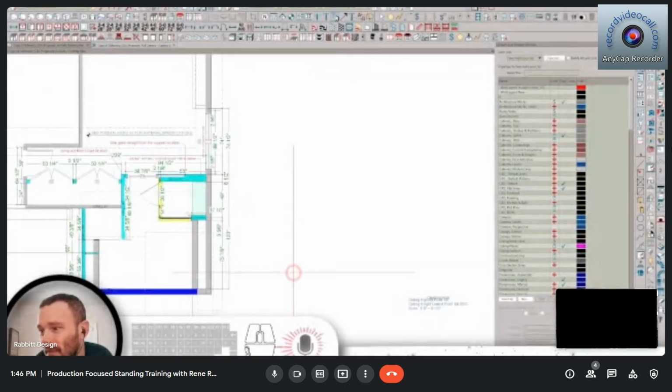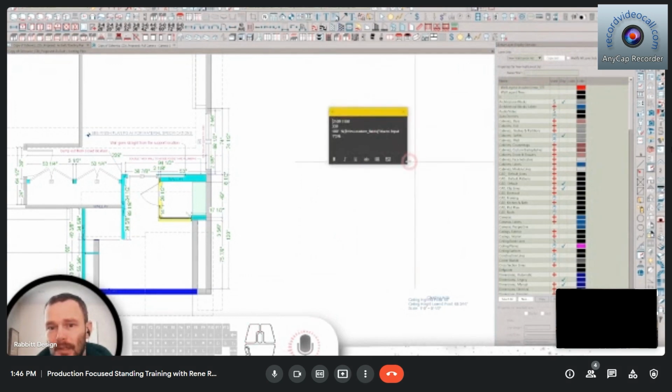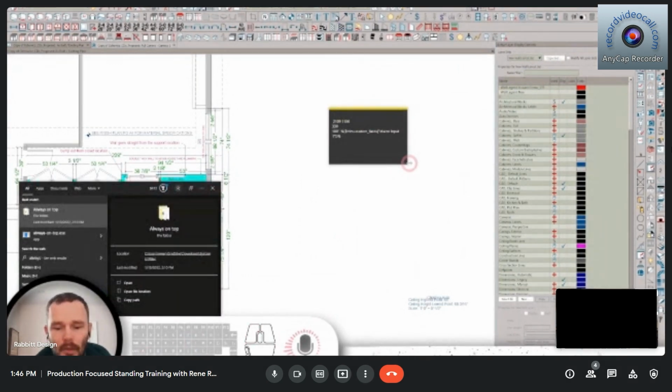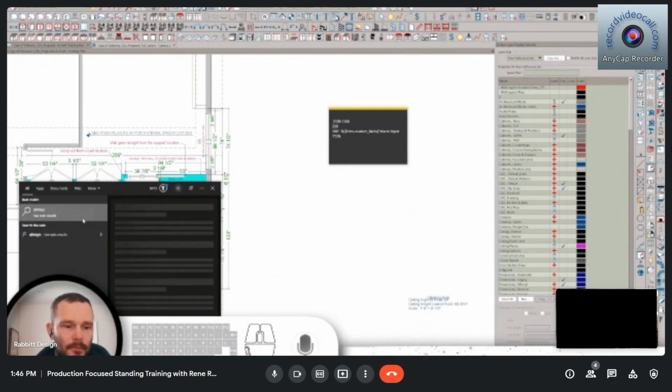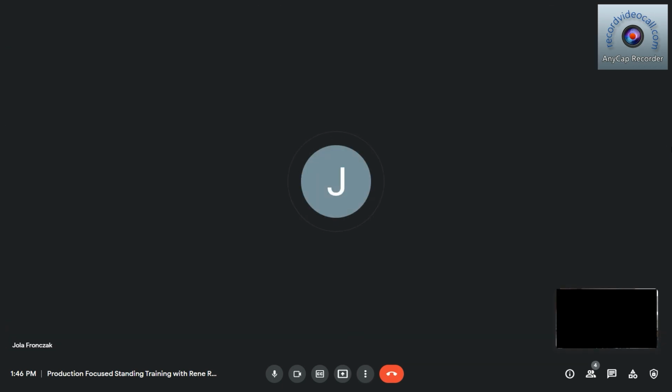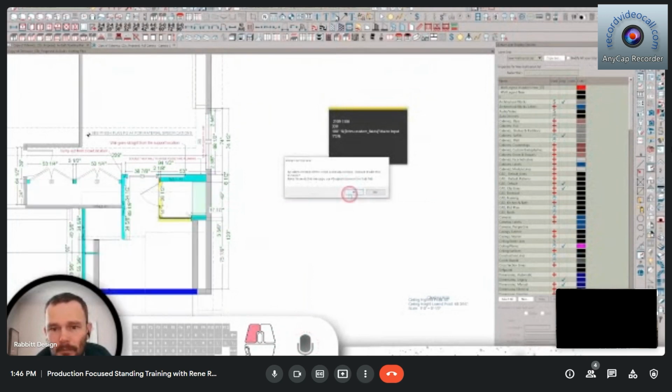I'll give you just another little fun one. Microsoft makes an application called Sticky Notes, which is this right here. If you look up always on top on the internet, there's a little executable file called Always On Top.